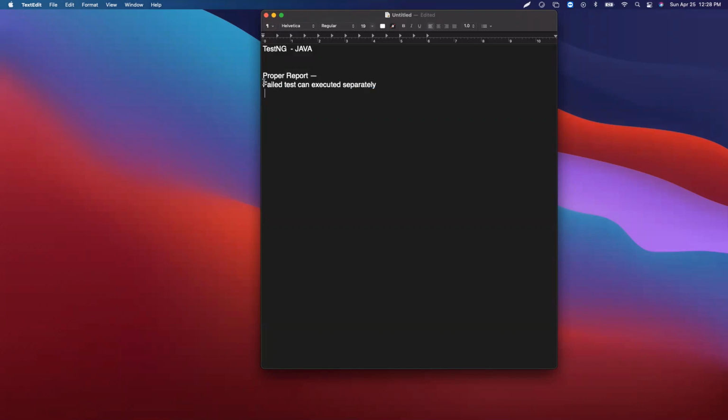That means if you ran, let's say, 1,000 test cases, and then you have 100 failures out of 1,000, then you can rerun those 100 test cases, because maybe they failed because you're running so many test cases at the same time and there was some sort of collision. So you rerun the failed tests before you generate the report. So what's happening is that out of 100 now, maybe let's say 90 pass and 10 fail. So you have less work. That means you have to investigate only 10 before you find any sort of bugs.